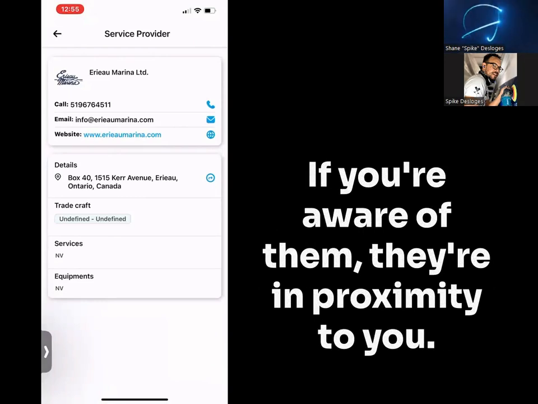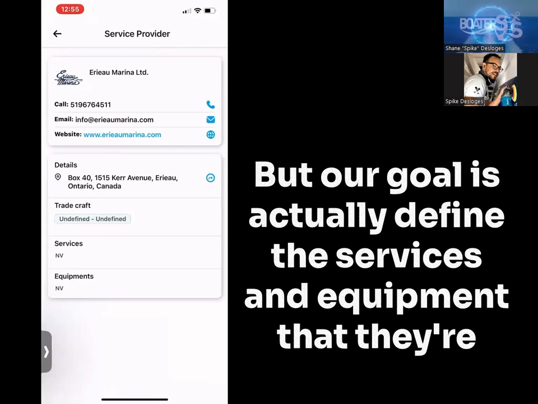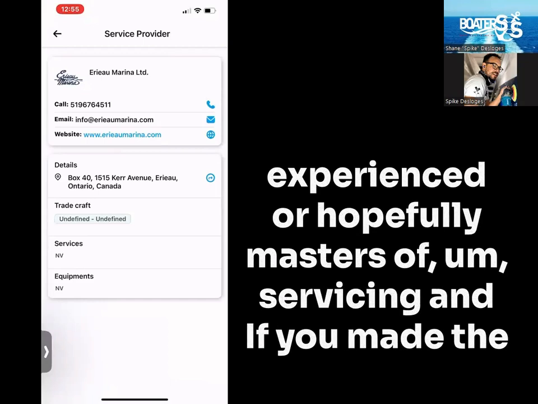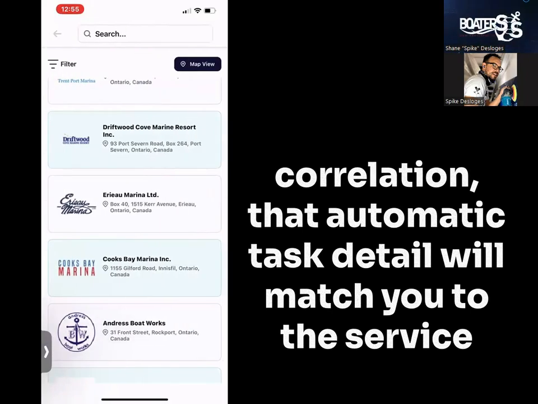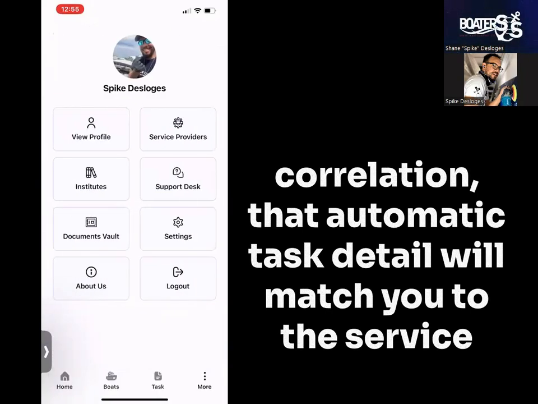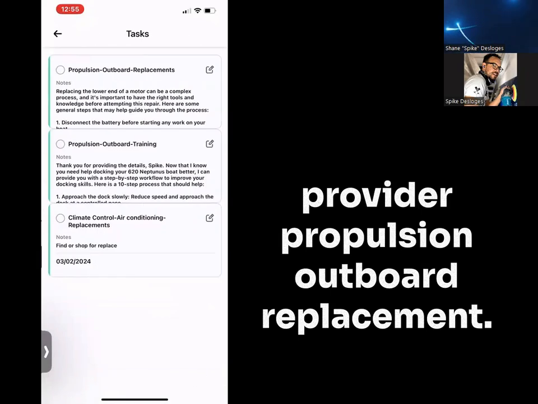They're in proximity to you. Hopefully, they have some help for you. But our goal is to actually define the services and equipment that they're experienced or hopefully masters of servicing. And if you made the correlation, that automatic task detail will match you to the service provider.